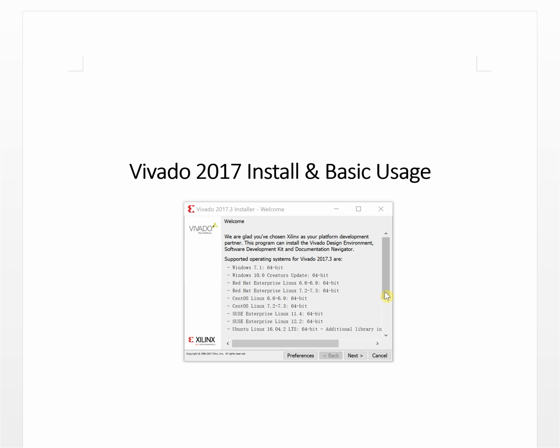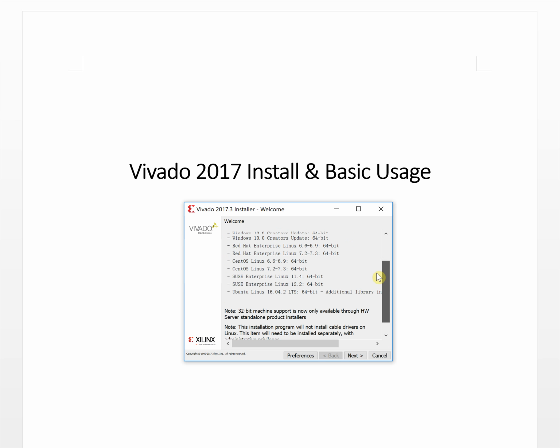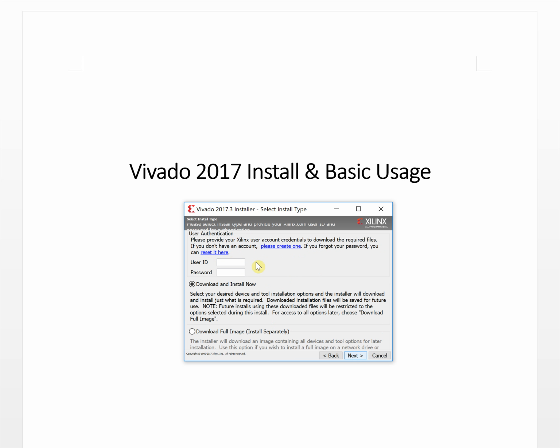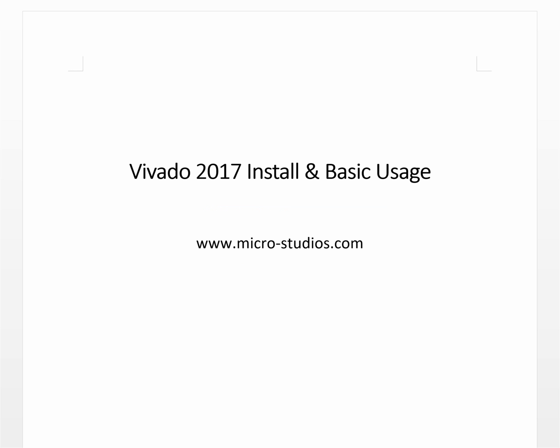So you will arrive here. Next, you need to input the user ID and password. Okay, so we put our username and password here. You need to put in your own, and then it will download now.